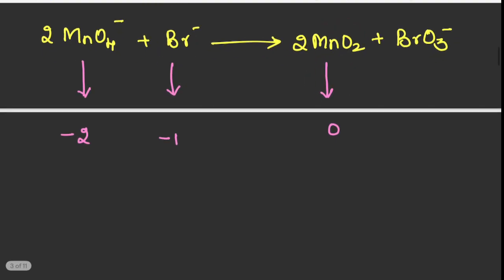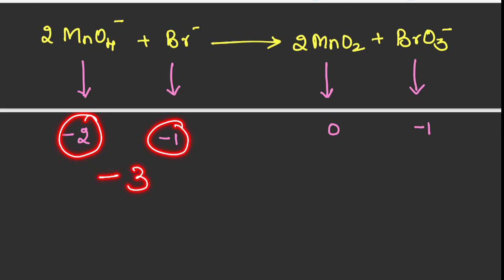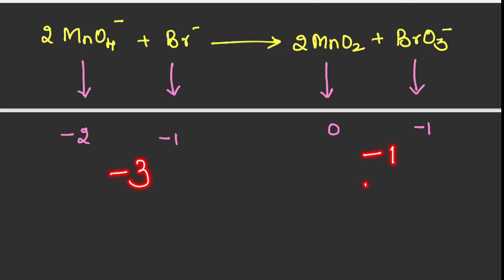Next, here you check. Here there is 1 minus, so 1 into -1 will be -1. Here you will be getting -1, and here if you see, -2 minus 1 will be -3. And here it will be -1. So the charge is not balanced on the ions. To balance the charge, on this side there is -1 and here it is -3. So to balance, I have to add -2 on this side. Only then it will become -3.